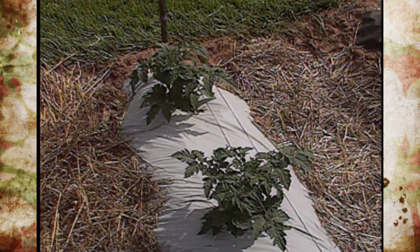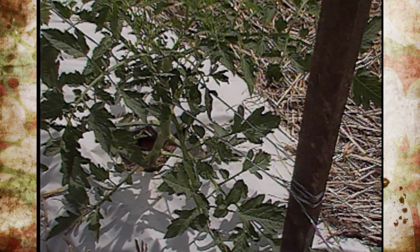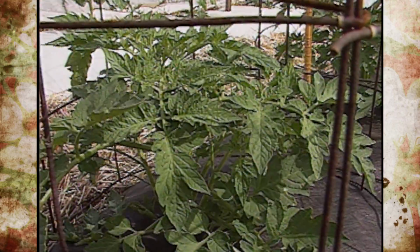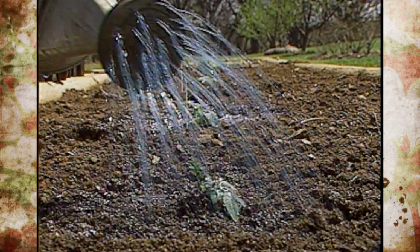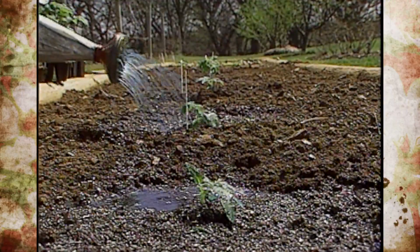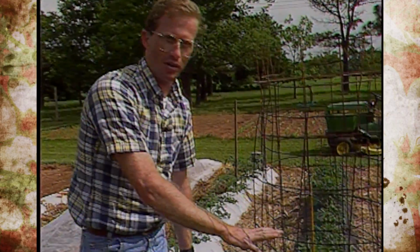Now, spacing of the tomatoes is very crucial because you want to give them enough space to get good air circulation to help prevent diseases, and depending upon your cultivar, they may need as much as 2 to 3 square feet of space between each plant. So watch the cultivars and what their optimum size would get to. And once you get those transplants in, be sure and give them a starter solution either with a water-soluble fertilizer, or if you have a granular fertilizer left over, you can mix up 2 tablespoons to a gallon of water, let it dissolve over a 24-hour period, and then apply about a cup for each transplant to give them a nice boost and get them started growing.